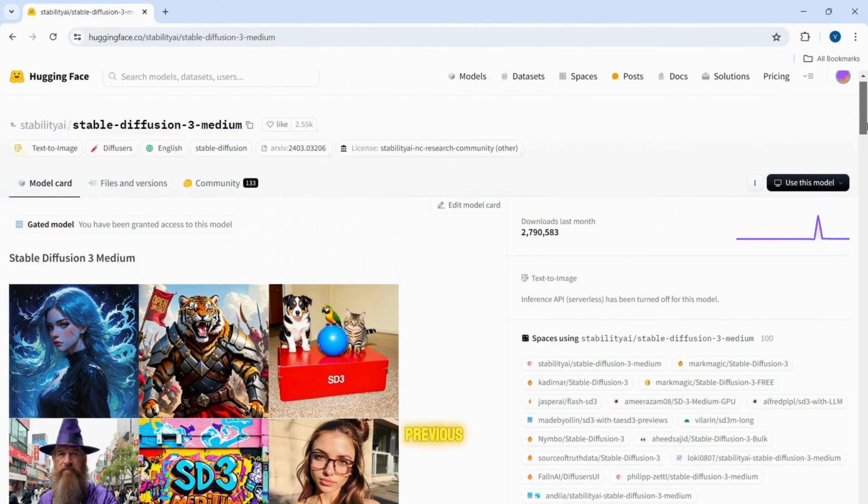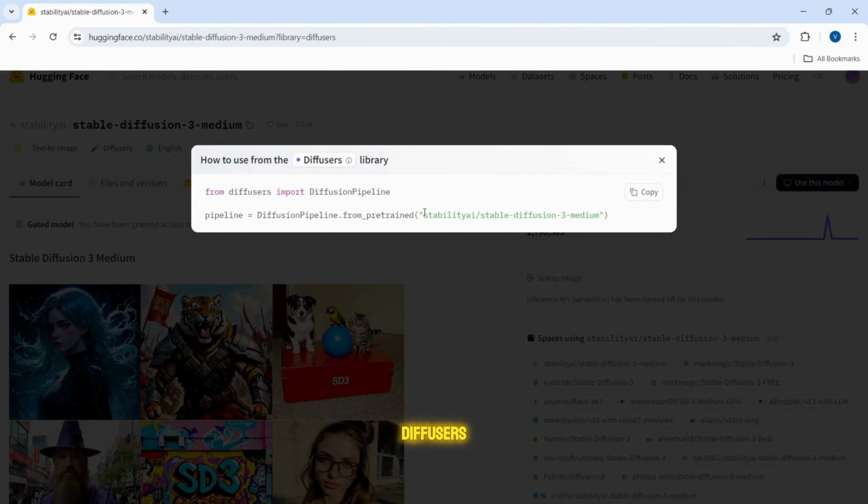Okay, so in our previous projects we have been using transformers, but for image generation there is another library that has been provided by Hugging Face. We call it diffusers. So for this particular project we are going to use this model. Okay, so let's go back to our code file. Here you see that if I click on diffusers, this is the code that it is giving, but right now it is giving the diffuser pipeline. We are not going to use that. We are going to use the Stable Diffusion 3 pipeline. So let me show you how we can do that.